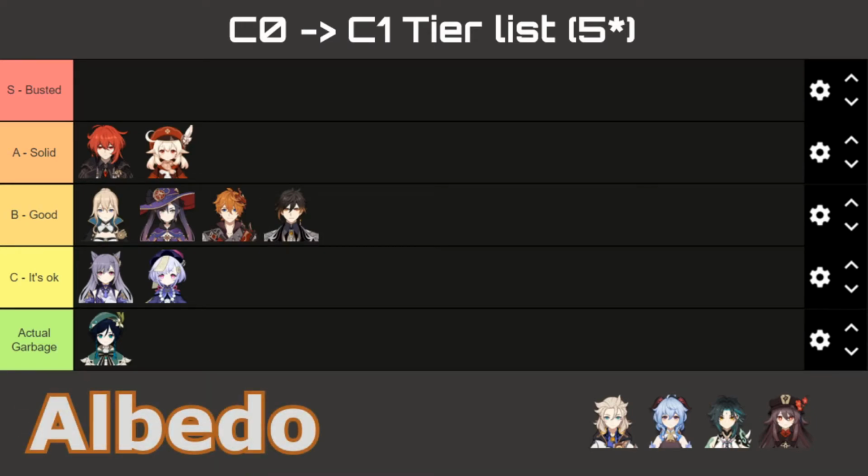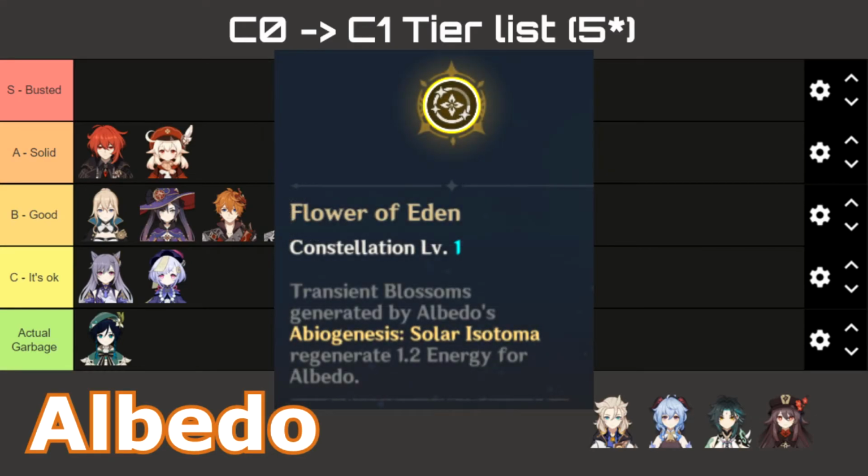Next up, we've got your boy Albedo, aka Mini Bob Ross. So this guy, he was pretty underrated until you see all those defense builds on YouTube of him dealing 40k damage by doing nothing. Keep in mind, he presses E, he switches out, free damage. Anyways, his C1, transient blossoms generated by Albedo's Abiogenesis: Solar Isotoma regenerate 1.2 energy for Albedo.